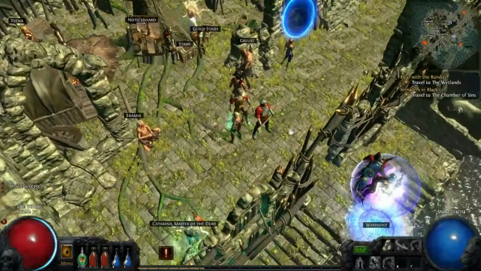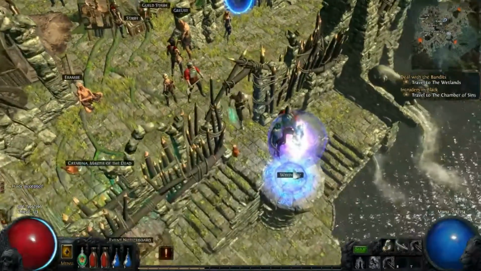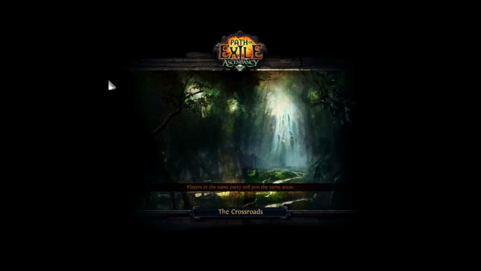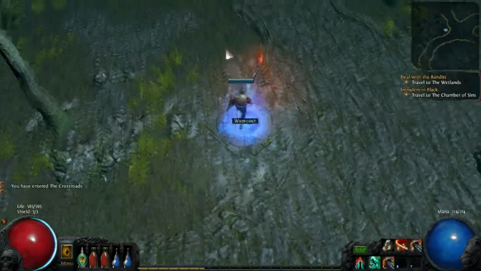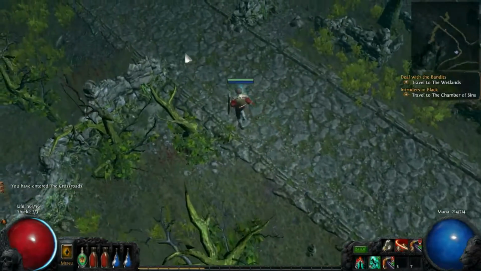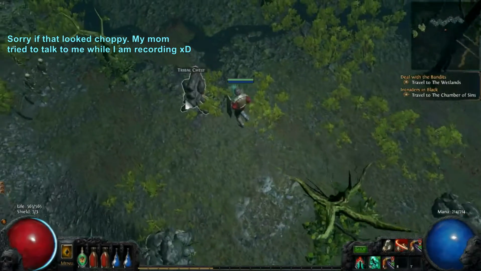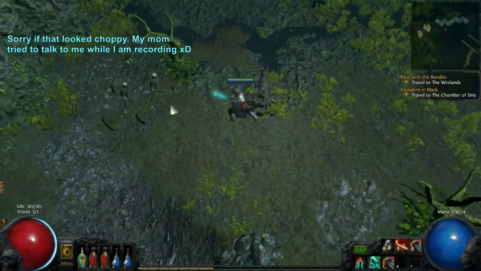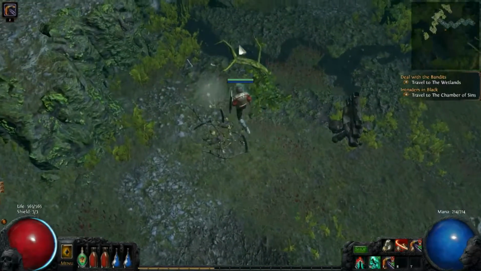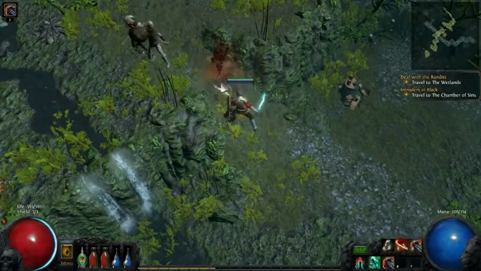Alright, so let's see here. Should we continue on a little bit? Sure, why not? Let's head back to the crossroads here. And we're going to be heading this way now because we want to pick up the heralds. Anyways, let's keep going here. And like I was saying, we are going to be making our way this way because we do want to pick up the heralds.